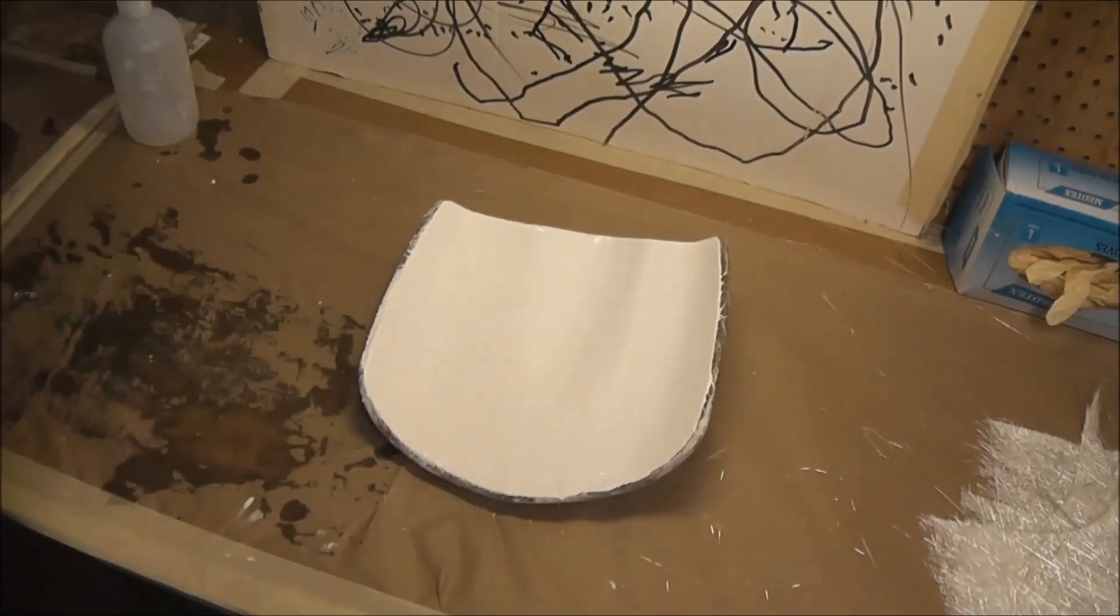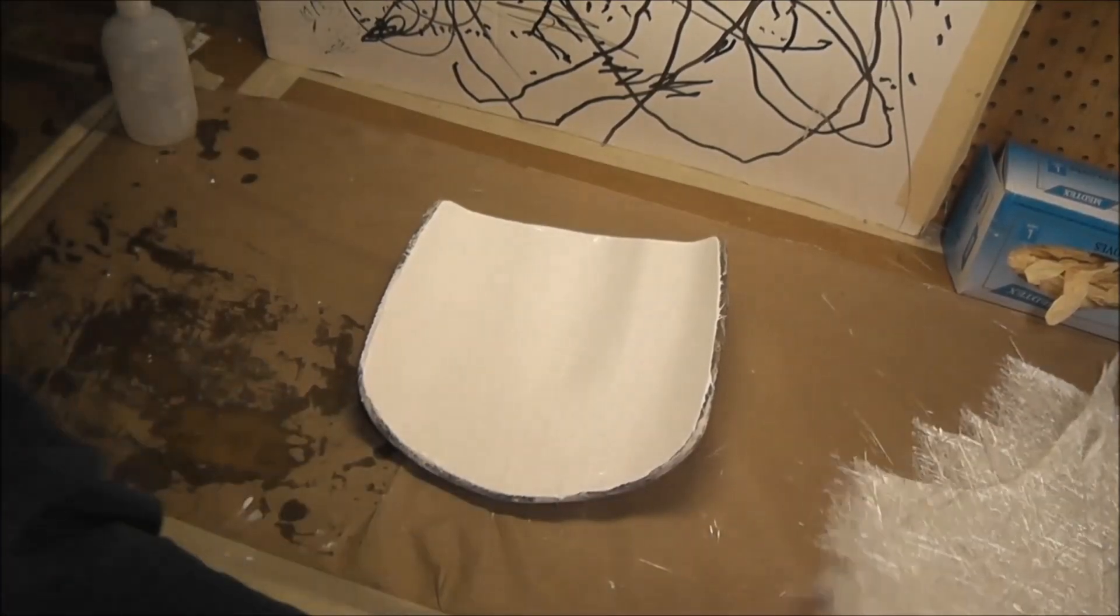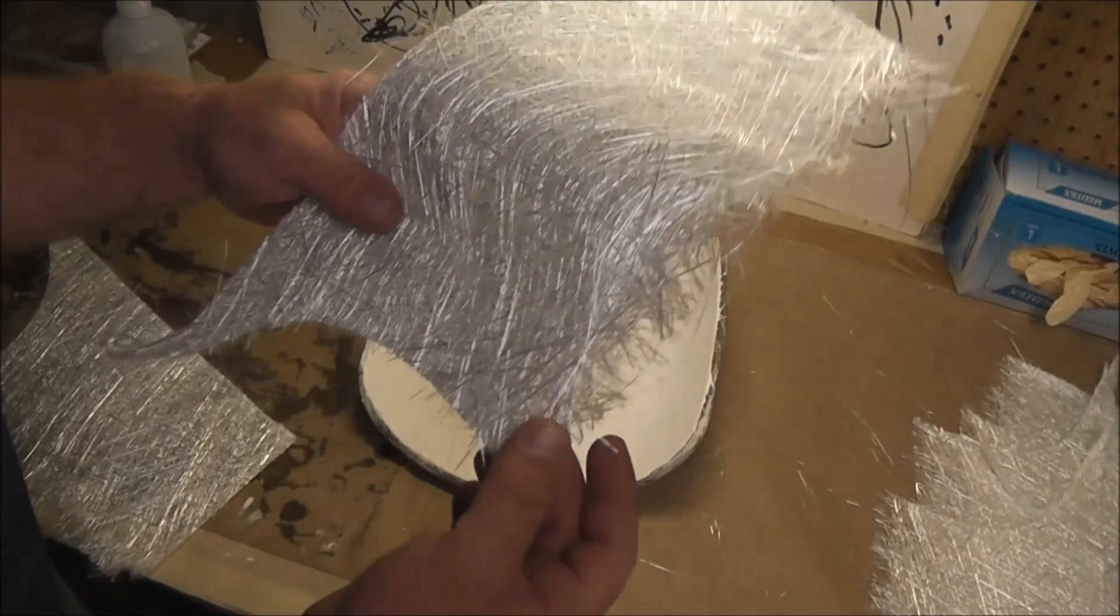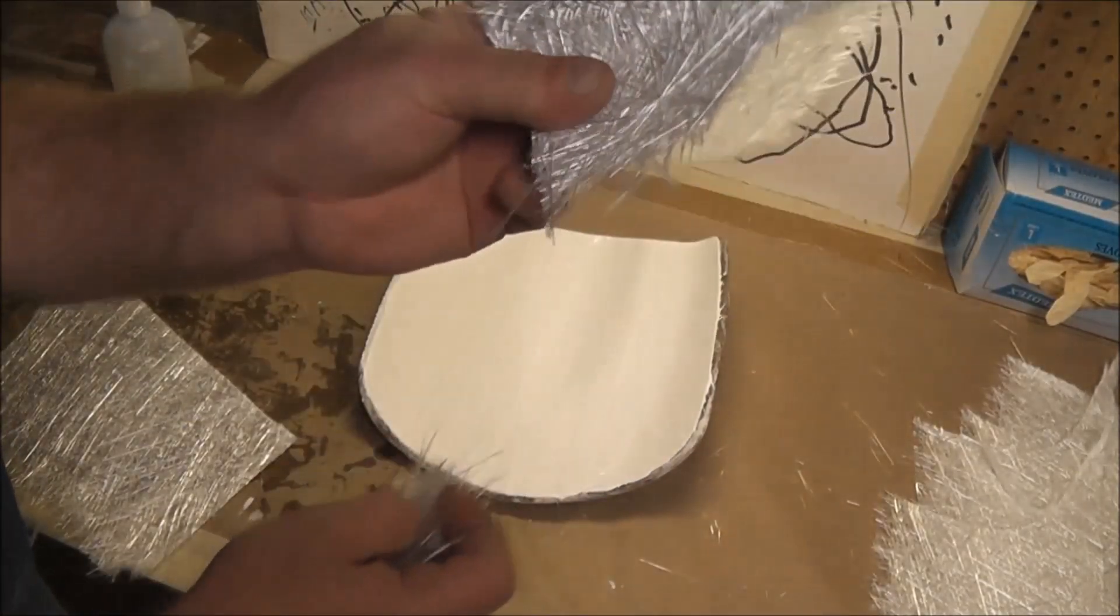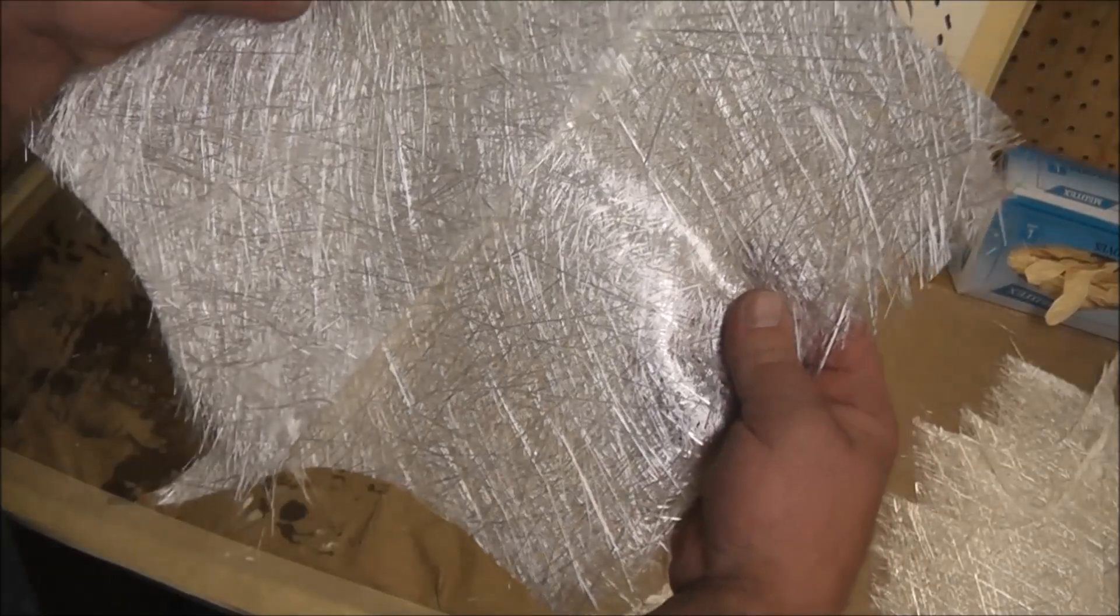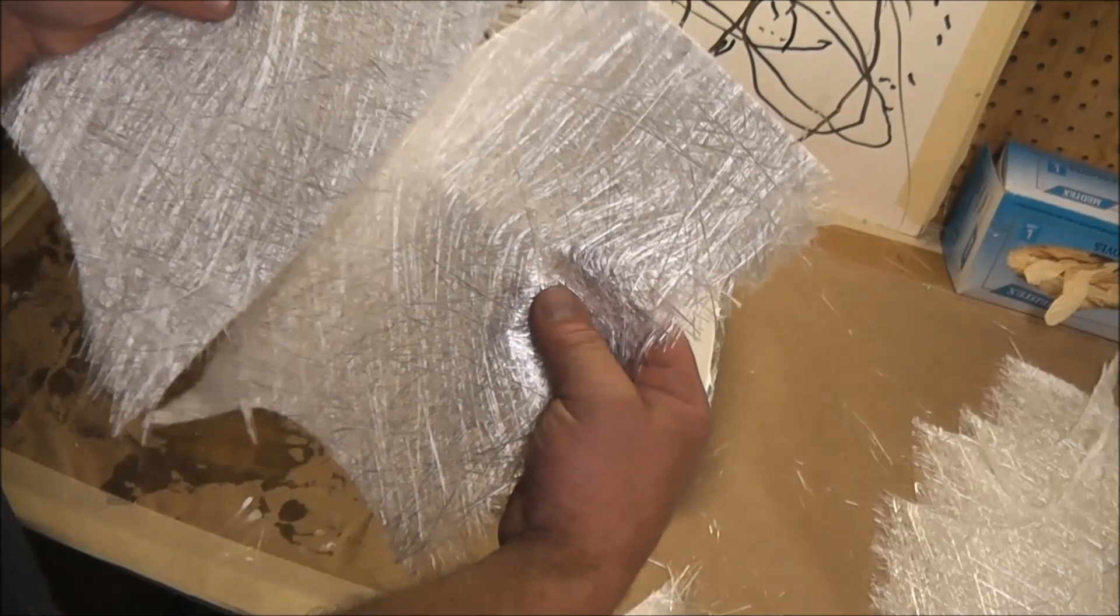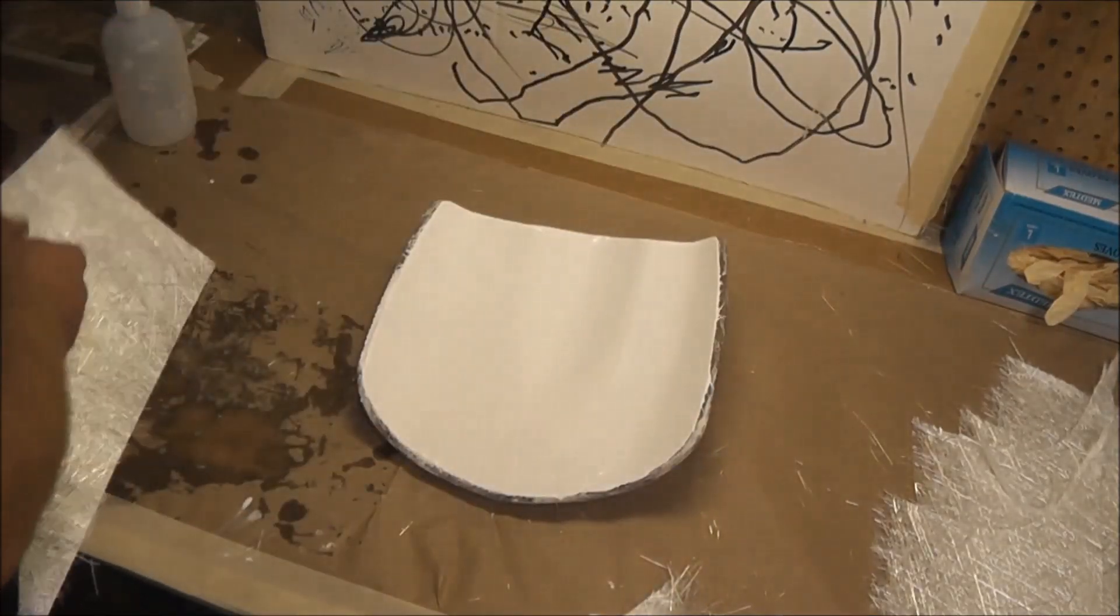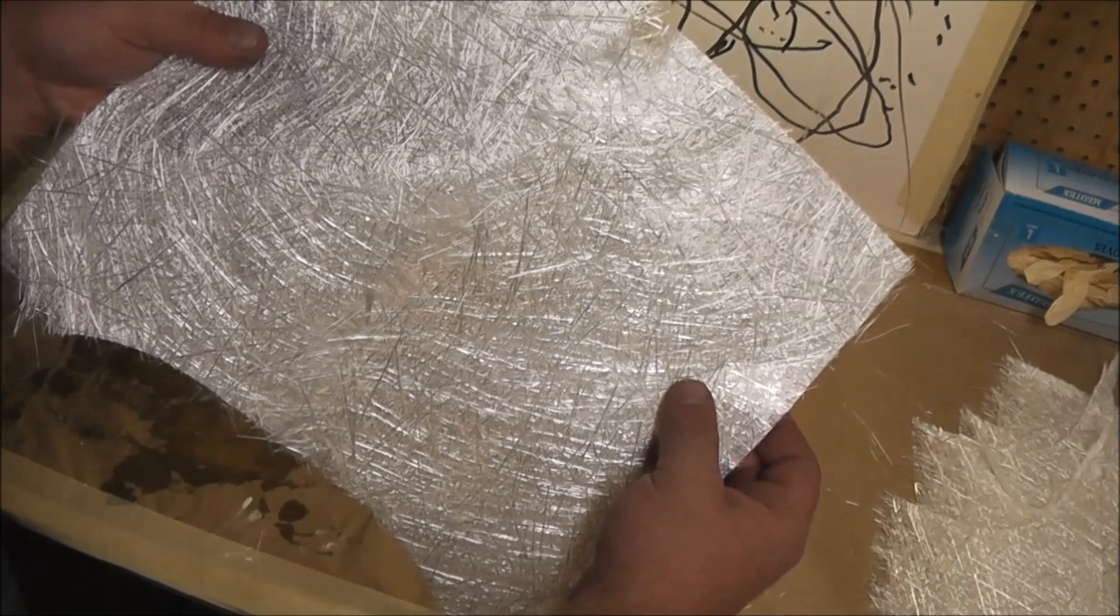We take fiberglass. This is going to be made all out of scrap, just scrap pieces of fiberglass. You fray the edges, that's an example of how you do that, just tear it. That way when you lay stuff down, if you don't fray it, it's going to have a hard line. Eventually with heating up and cooling down from sunlight, that line will show itself through the surface of your part.